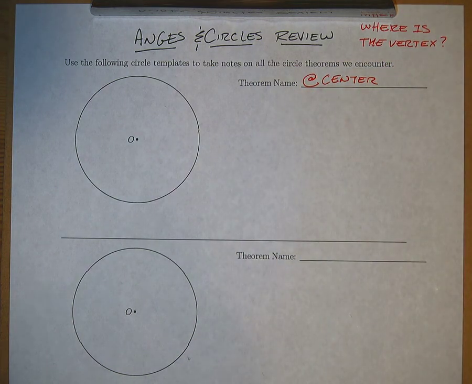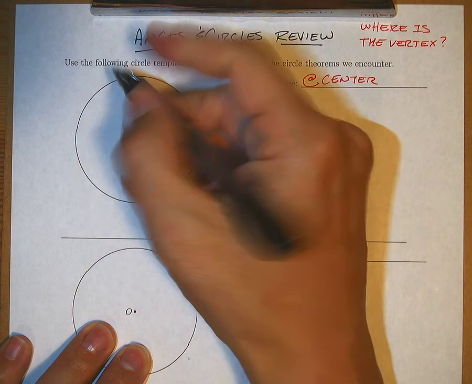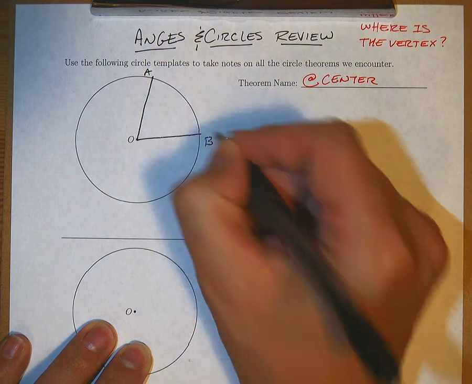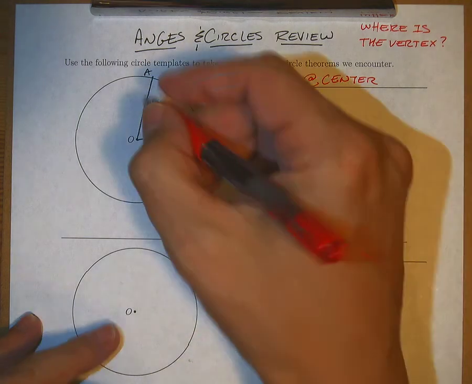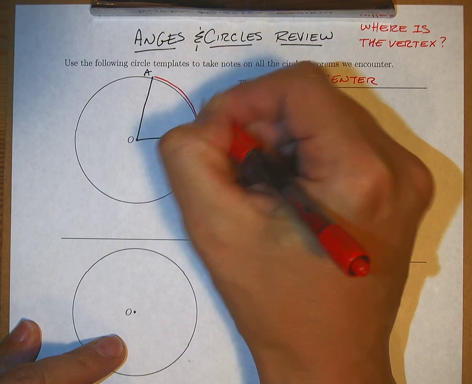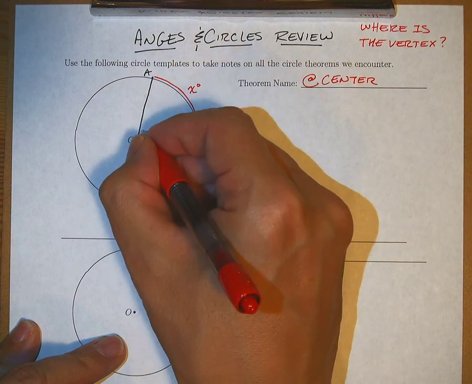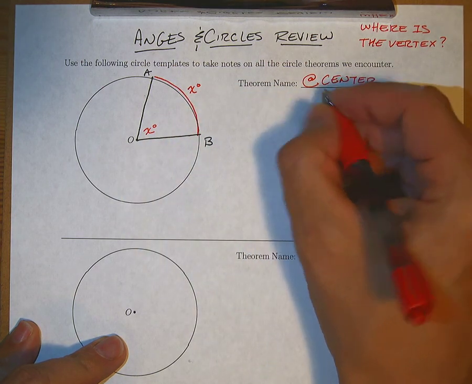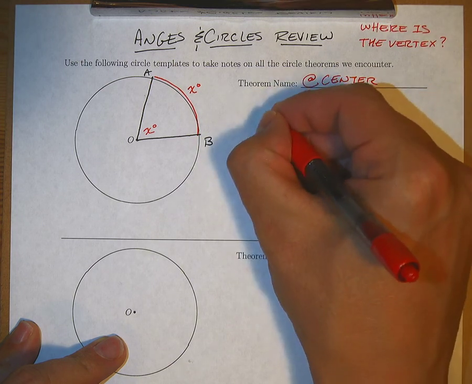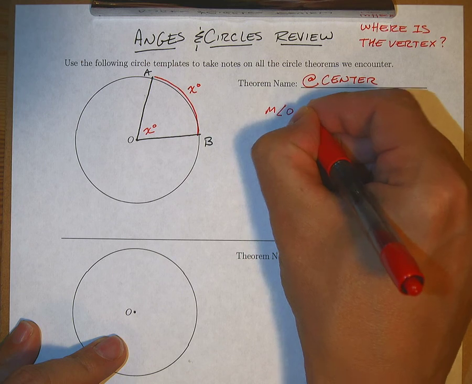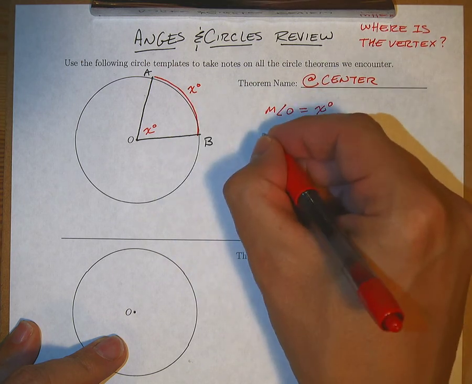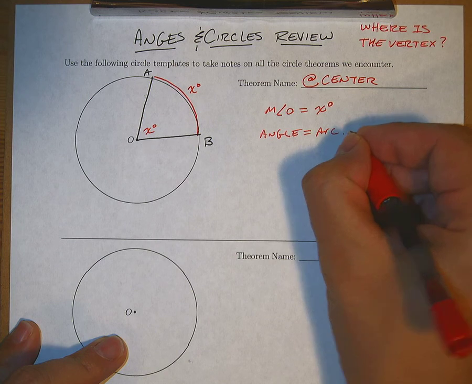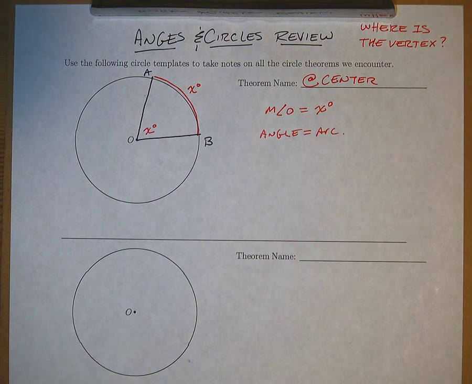It's at the center. So drawing in this angle here, we have a central angle, OAB, and I'm going to highlight the arc we're looking at here. This is going to be an arc of x degrees. So the central angle here is x degrees. Arc is x degrees, central angle is x degrees. So when you have a vertex at the center, what this means is that the measure of angle O here will be x degrees. Whatever the measure of the arc is, the angle equals the arc measure. Okay? Angle equals arc measure if it's at the center.